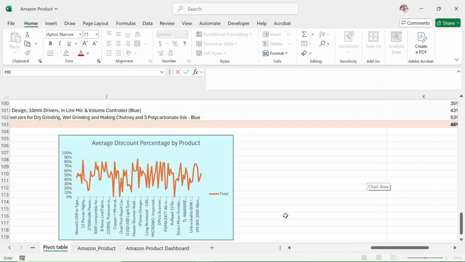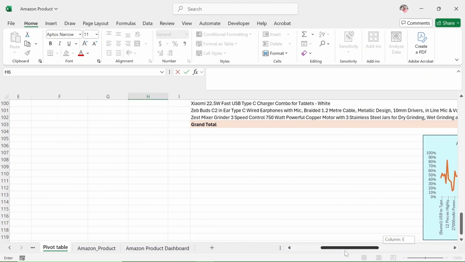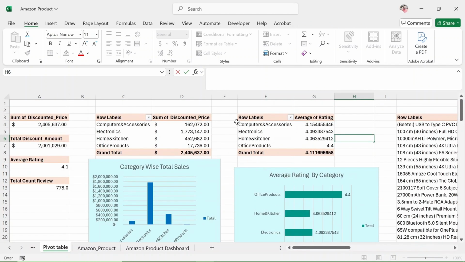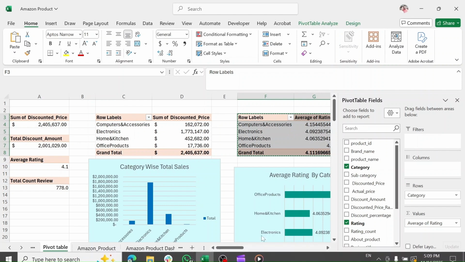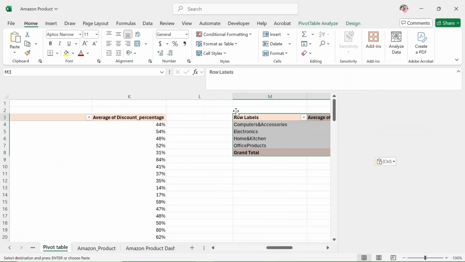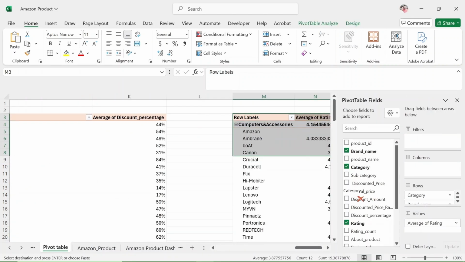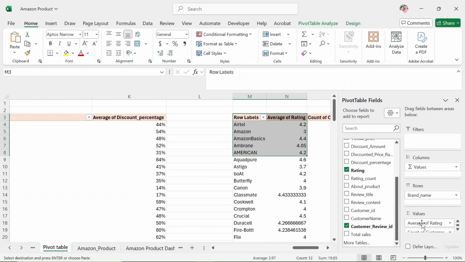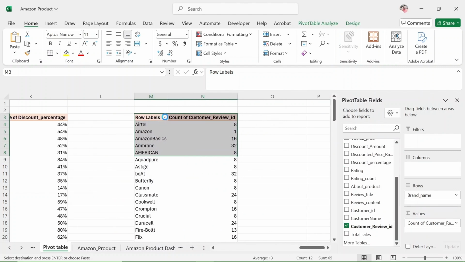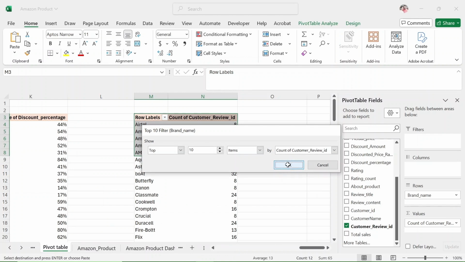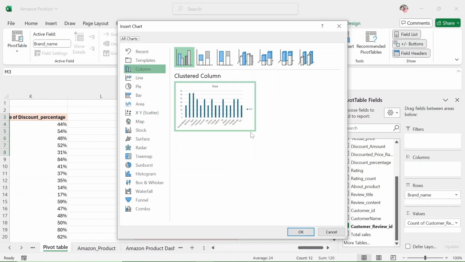Finally, I'll create a pie chart to represent the product review distribution. Once again, copy previous pivot table, drag product name in rows, and review underscore ID in values set to count.